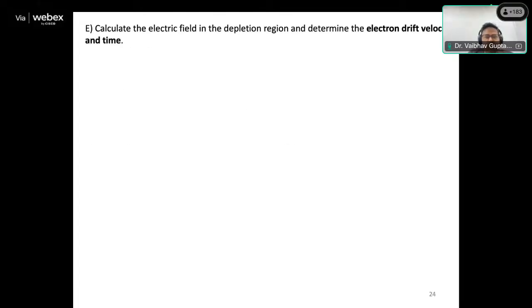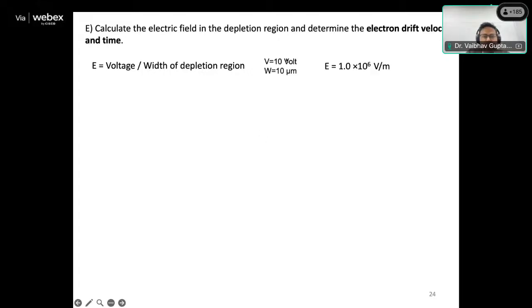We can also ask what is the drift velocity and what is the drift time, because drift time in the end will contribute to the overall response of your detector, right? So we know that if there is a depletion region, there will be an electric field. These are just to revise, just to brush up your knowledge. If you divide the voltage by the depletion width, so V divided by D is the E field, right? Voltage is given, the width is also given. So we can calculate the electric field.